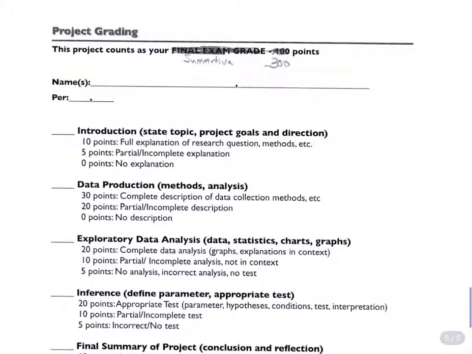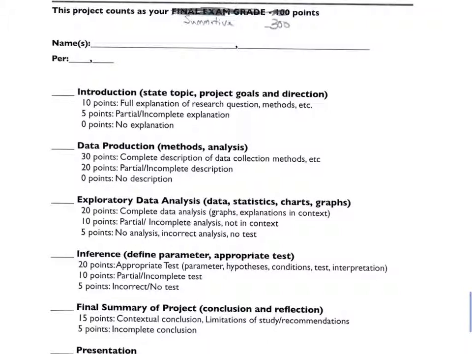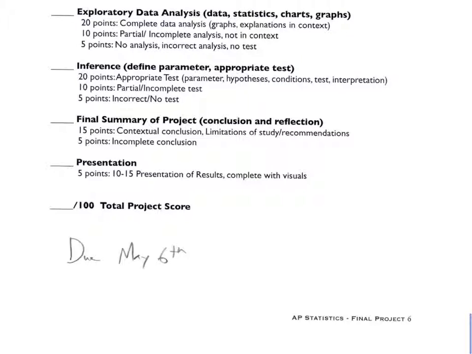And lastly, this last page is just the project rubric. I'll let you look through it. Again, it's going to be a summative worth 300 points, right? 3 summative grades. So it's really important that you're spending time going through this, being detailed on your responses. If you want to, you can send me the project before it's due. I'll give you feedback so you can make corrections before you turn in for your final draft on May the 6th, which is a Monday.